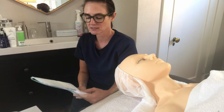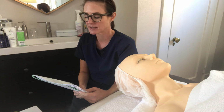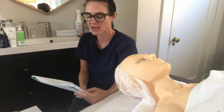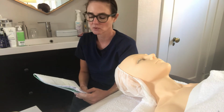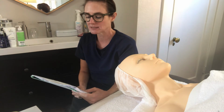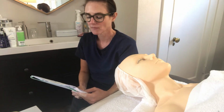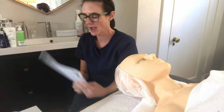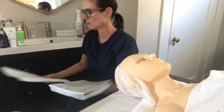Important. We will assess if the client has used exfoliating or lightening agents within the last 72 hours, like alpha hydroxy acids, beta hydroxy acids, hydroquinone, etc. Important. We'll go over that in a minute. We'll assess facial injections within the last 3 weeks, like Botox or hyaluronic fillers. If the client is free from that, and let's go into more detail actually before we move forward on that.